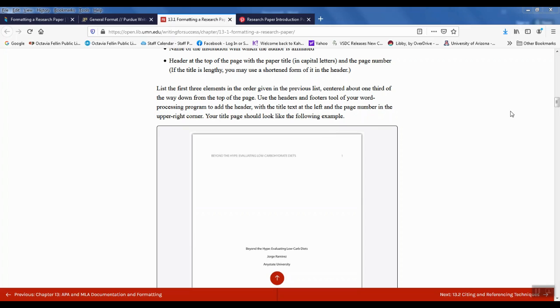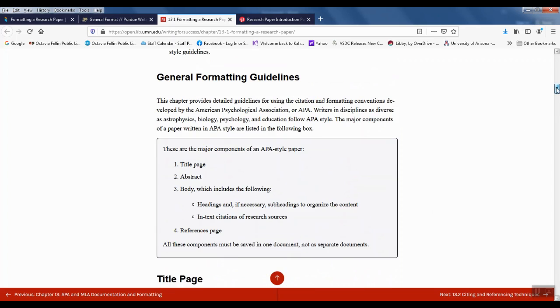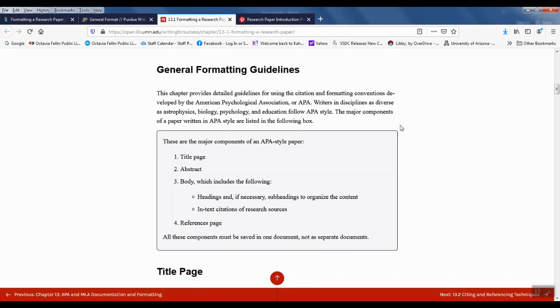So we're going to start by looking at some of the necessary elements. So right here we have the title page, which is an important thing to have, especially if you're doing an APA style paper. So the title page informs whoever is reading your paper what the title is, gives them a little bit of information about what your topic is about.